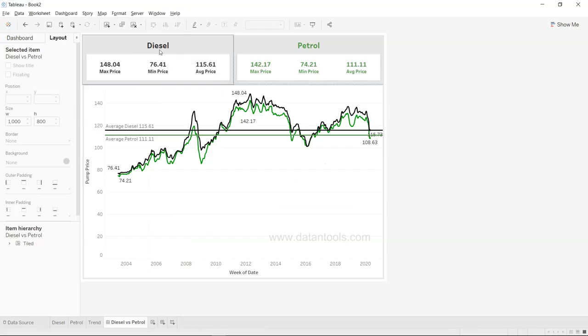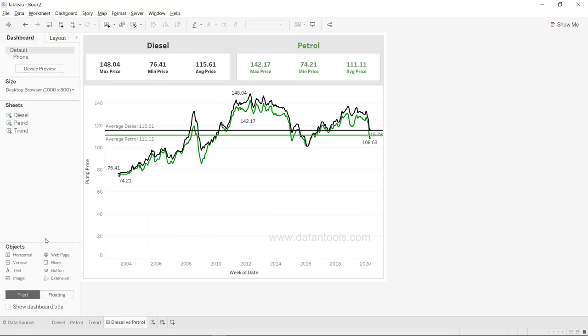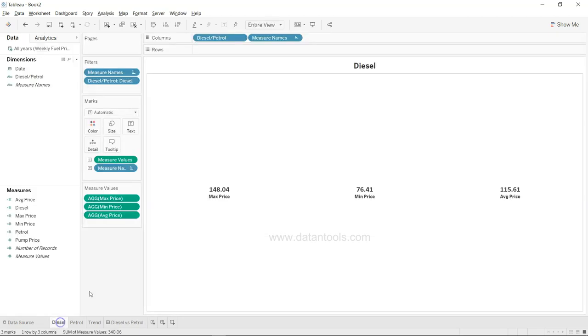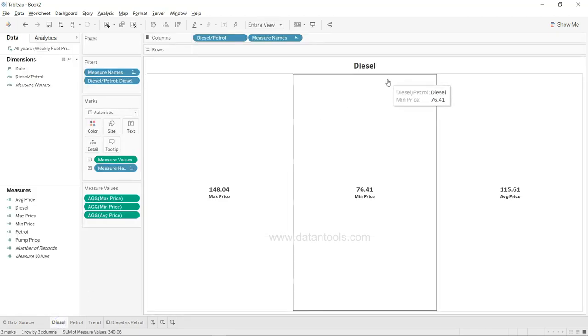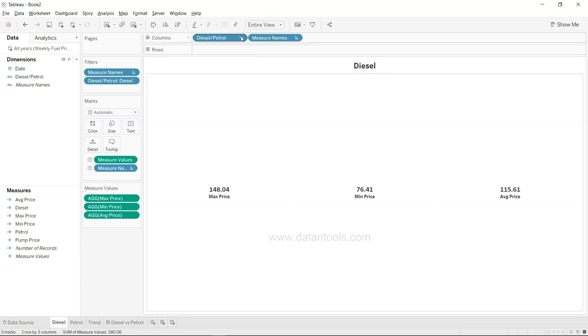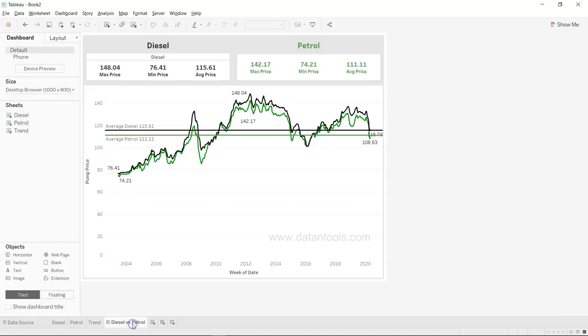You can keep it inside, you can keep it outside based on the needs that you have, or what you can do is you can simply use the text object over here to put it wherever you want, or you can make the changes within the sheet itself. So earlier, if you remember, if I right click and click on the show header, this diesel is coming inside it. So if I come over here in the sheet, this is the diesel which has again come inside the sheet. So I can hide this and enable this. So I've shown you both the ways.